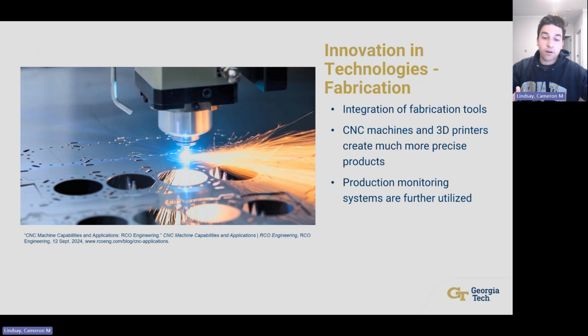Then back to our production monitoring system, the manufacturers are able to track the performance of each piece by seeing its cycle time, tool wear, and other quality control issues, meaning they are able to optimize the machines and repair much more effectively by knowing what exactly is going on with the system.